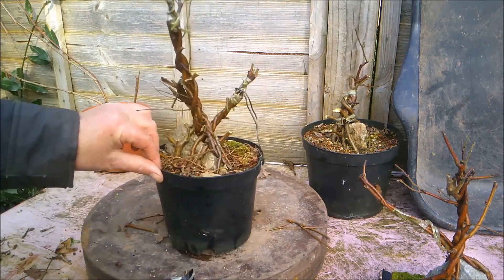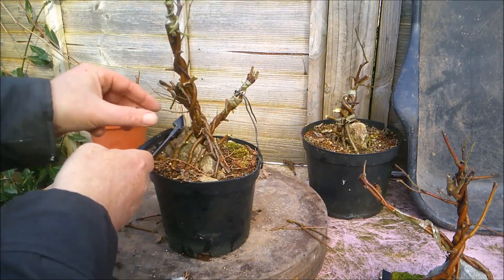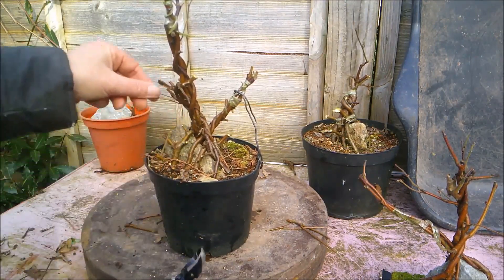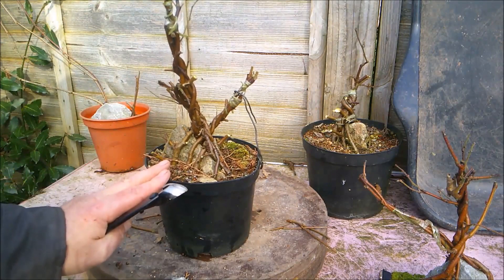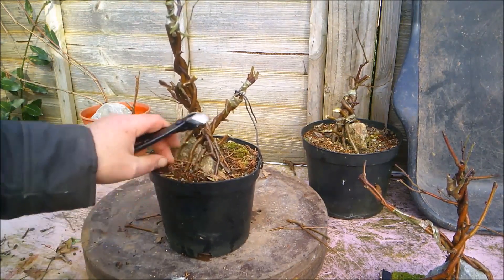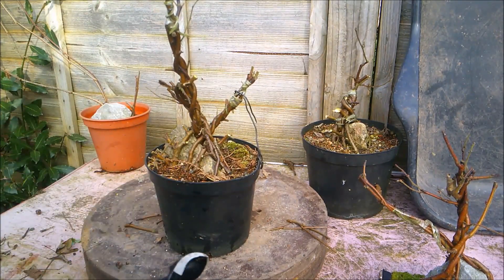As I say, I have no idea whether you can fuse trees in this manner. I know you can — I know people do it with ficuses and things — I have no idea if it can be done with a birch. But I'm going to enjoy trying. Again I shall scrape away some surface soil and apply a top dressing of some fertilizer and some fresh soil, and then that tree's all set up for the spring.